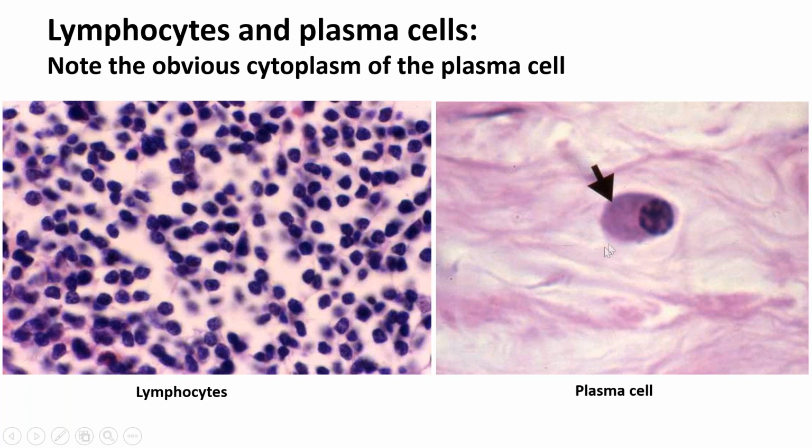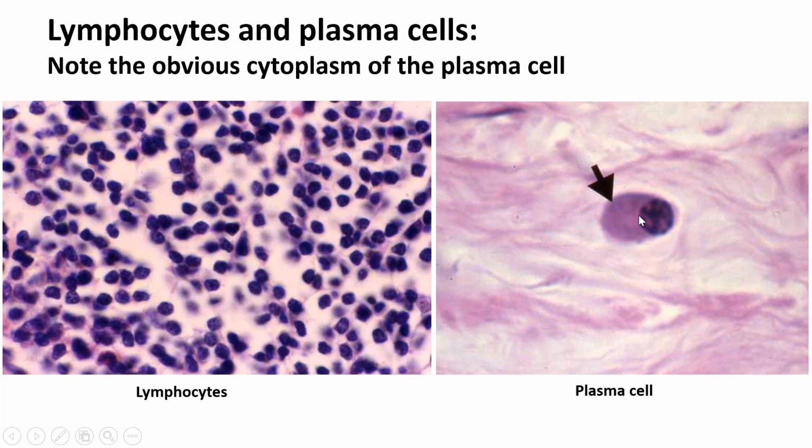If I look over here at the plasma cell, and this little guy's isolated, but really nice, we have this round nucleus. It's typically eccentric, so off to the side. We often say it has a clock face nucleus, so you see like 12 o'clock, 1 o'clock, and we go around. And then look at this abundant cytoplasm. The cytoplasm is very basophilic, and it's basophilic because of the abundance of rough endoplasmic reticulum.